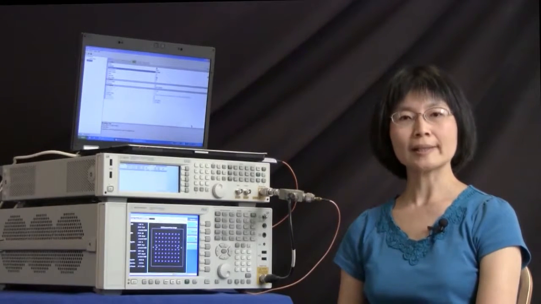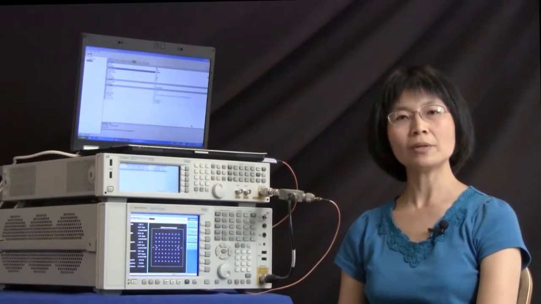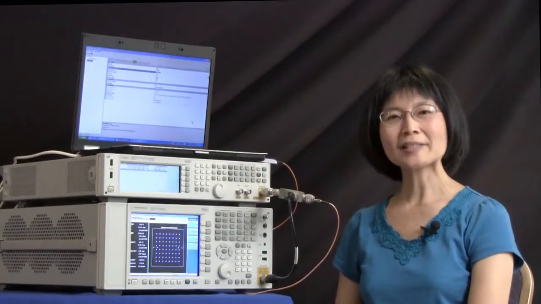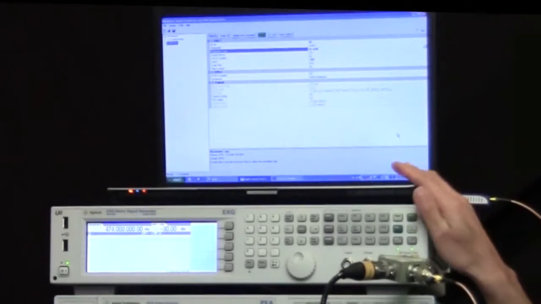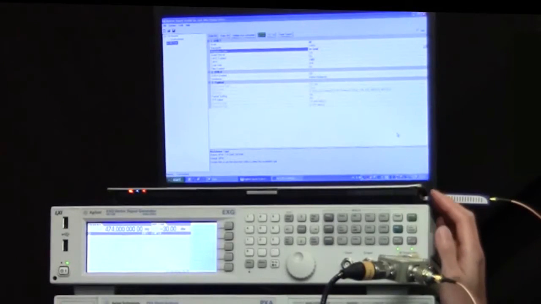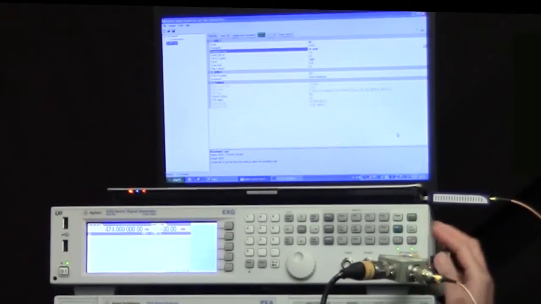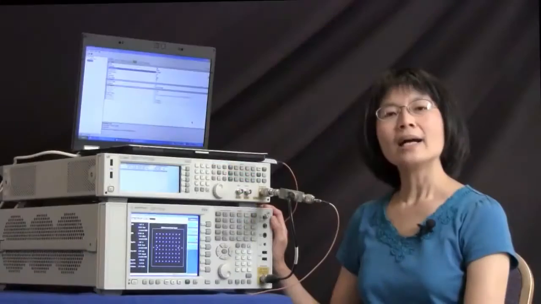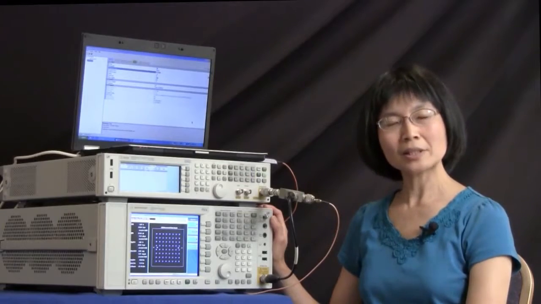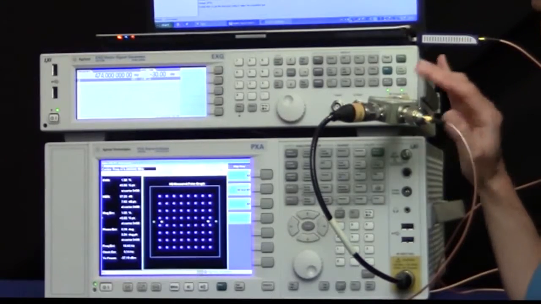I'm going to show you Agilent's latest solution for generating digital video signals for receiver test using a DVB-T signal as an example. This solution uses Agilent's N7623B Signal Studio for digital video software running on a PC together with an X-Series MXG or EXG signal generator. Our demo devices are a commercial DVB-T dongle and a PXA signal analyzer. The output DVB-T signal from the X-Series signal generator is connected to both the PXA signal analyzer and the DVB-T dongle through a power divider.